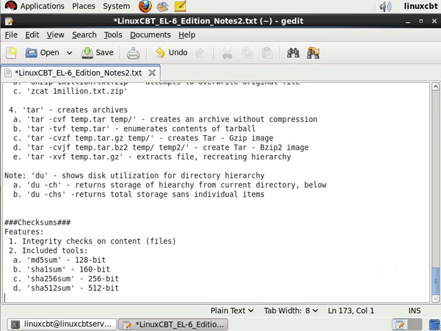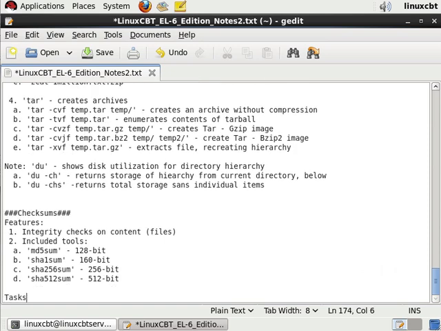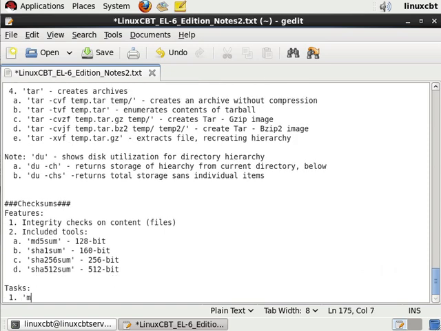Even a bit makes a difference, let alone a full byte. So if you generate sums for your content and force your business partners to confirm those sums, then there should be little to no room for errors, and as a consequence, the integrity of your data will be much, much greater. So let's define some tasks, and that is to explore each tool, beginning with MD5 sum.